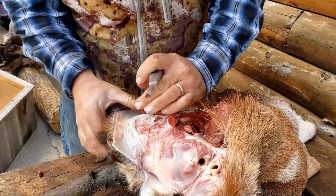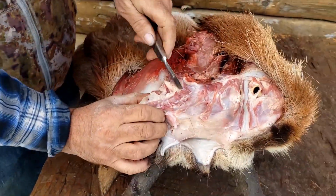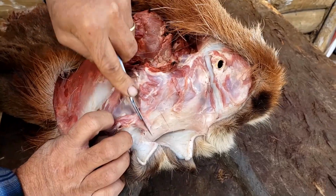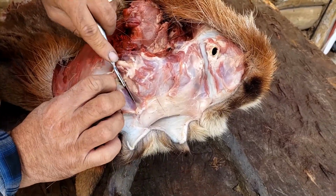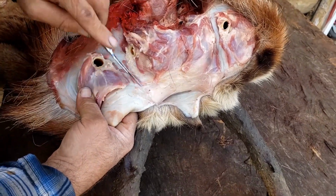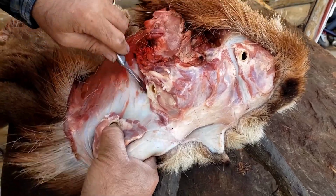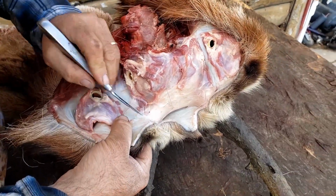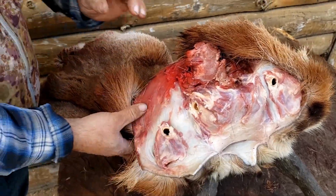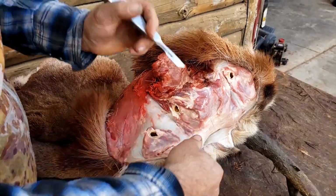So here I'm cutting down into the ear a little bit. And then I come back down here to get right to there. Cut the ear canal. The whole time we're trying to leave as much meat on the head and carcass as possible, and not on your hide, because meat breeds heat because it's thick, which breeds bacteria, which makes hair slip.